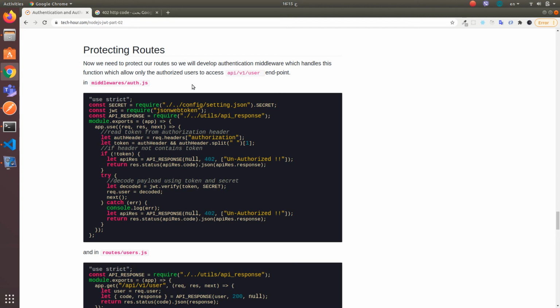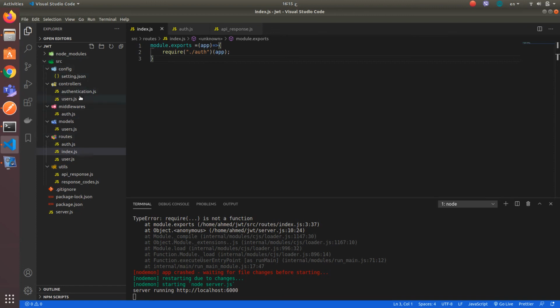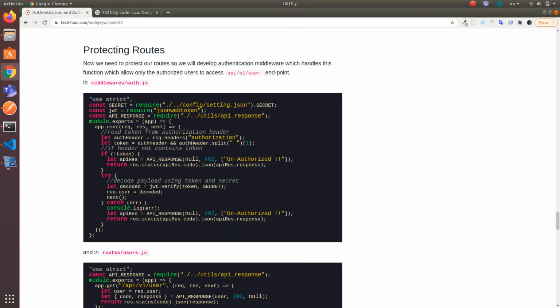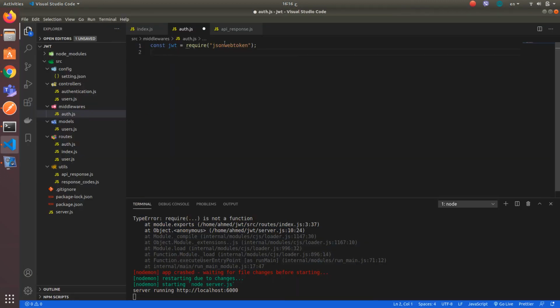So we will start by creating auth.js under the middlewares directory. This is our authentication middleware. Now the first step is calling the JSON web token package.